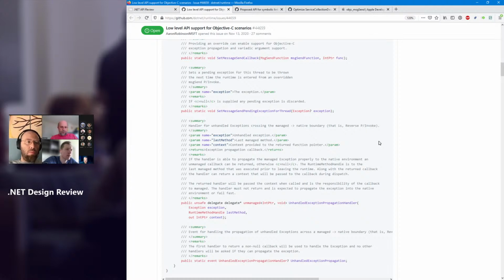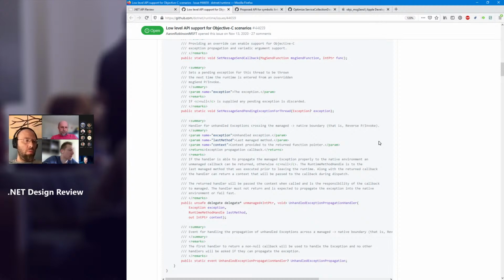At that point, core CLR doesn't know anything about how to unwind an Objective-C frame, or whether it needs to clean up any resources, etc. So the motivation for this callback is that you hand off the managed exception in some way. It gets encapsulated in some sort of Objective-C exception, and then the Objective-C throw mechanism will unwind its code.